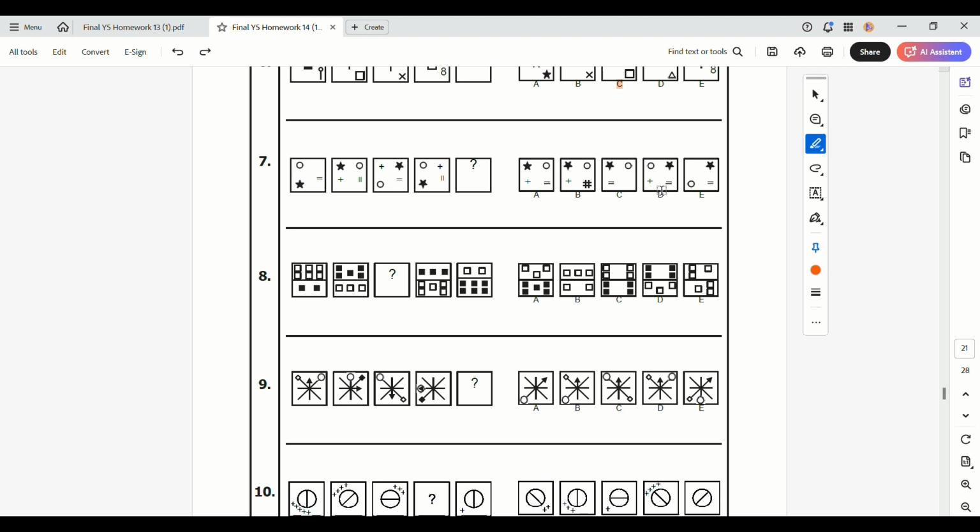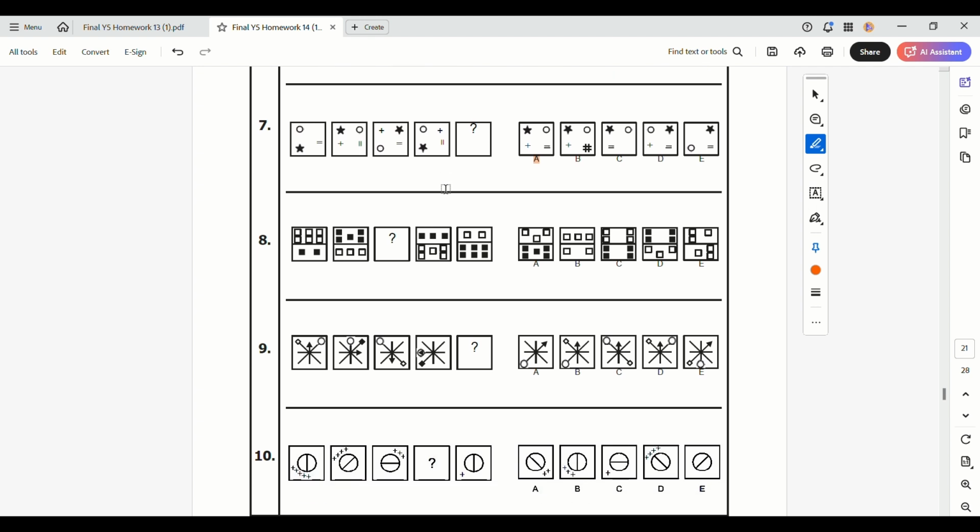And if we look at the other shape, the star should go up to the top left. Circle should be on the top right. So only option C and A have that, but C hasn't got the equals in the bottom right. So it's going to be option A: star top left, circle top right, and the equals in the same position. You can also see the equals goes horizontal, then vertical, then horizontal, then vertical, then horizontal. Okay.